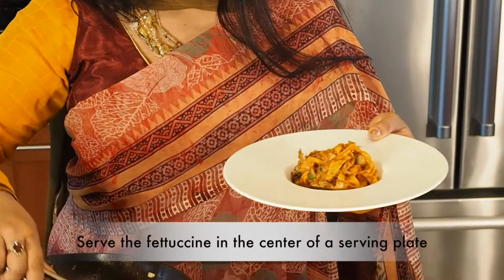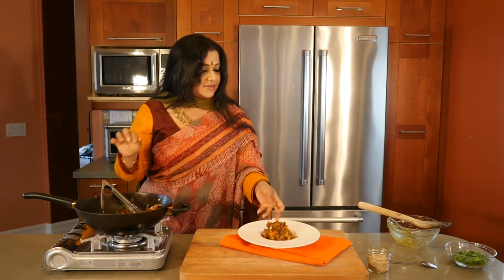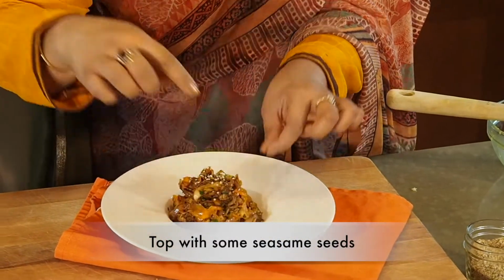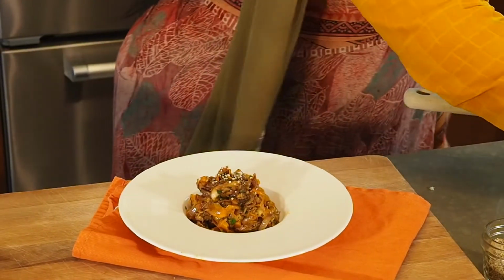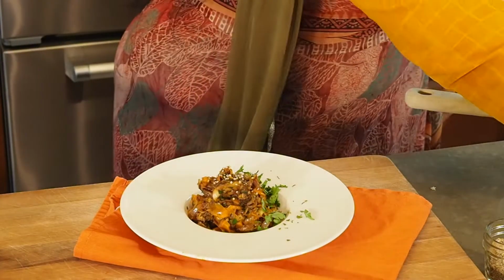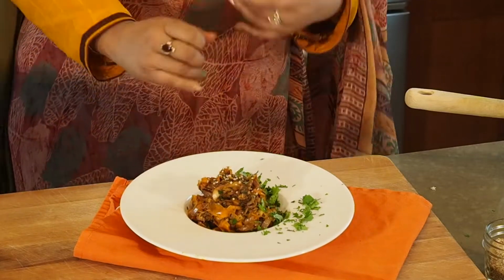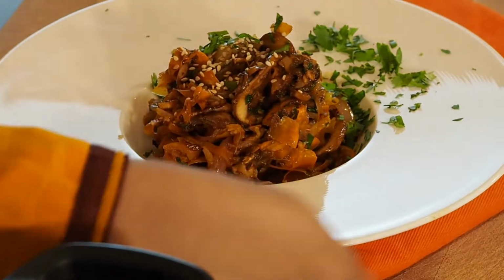So we're going to put that directly in the center. Perfect. And to that, I'm going to be adding some sesame seeds. I don't add way too much sesame seeds in the summer months because of too much heat, but I've put in just a little bit. And for some fresh color, some cilantro. I truly believe that it's a good idea to allow the cilantro to spill over a little bit on the white side, and it creates a beautiful plating technique without having any on this particular side.